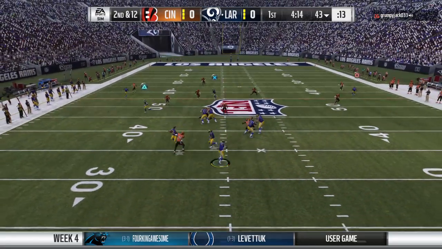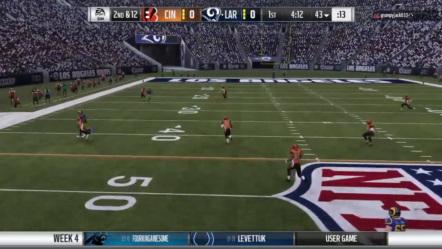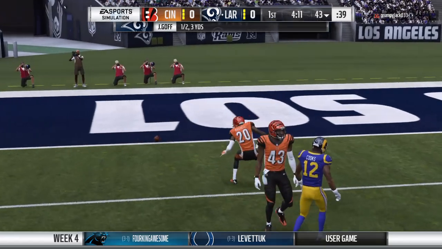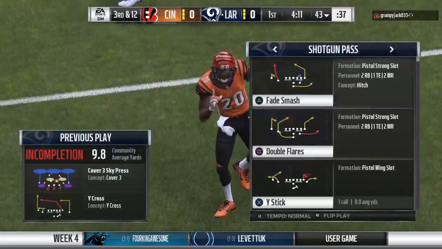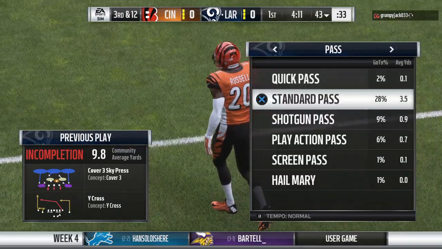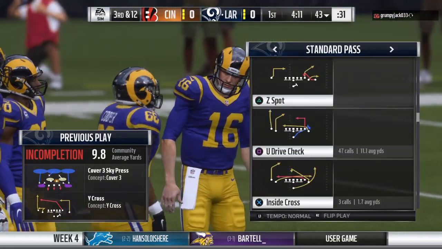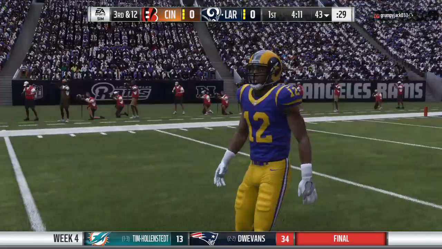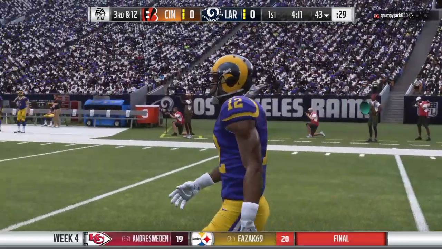On 2nd down, here's Goff. He's letting it fly for Cooks. So the long attempt falls innocently to the ground, and it brings up 3rd. Well, that certainly looked like something that they discussed all week in practice getting ready for this one. Take the big shot right out of the gate. At worst, you'll open up the defense a little bit, loosen them up, and have them back on their heels.